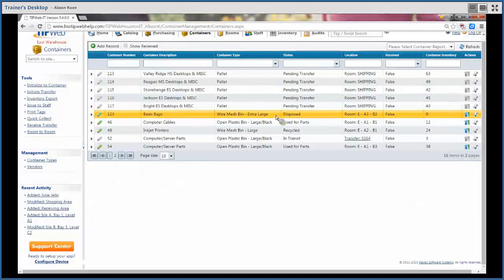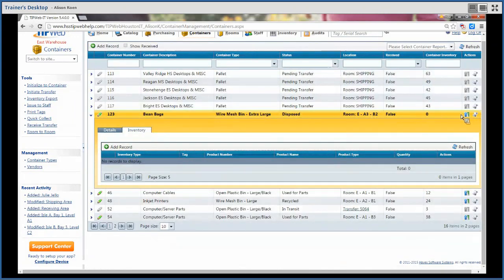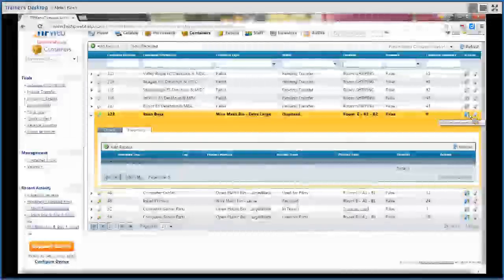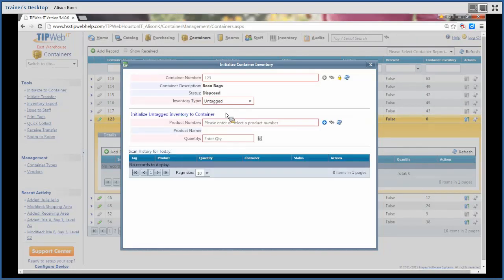So when I save this container, my beanbag container, there it is. Currently it has nothing in it, right? Because I just built it. But I want to put beanbags in it that don't have stickers. They don't have tags, and they're untagged items to begin with. So getting started, you can initialize inventory into containers just like you would at a site by initializing items into rooms. I'm going to say that these are untagged.